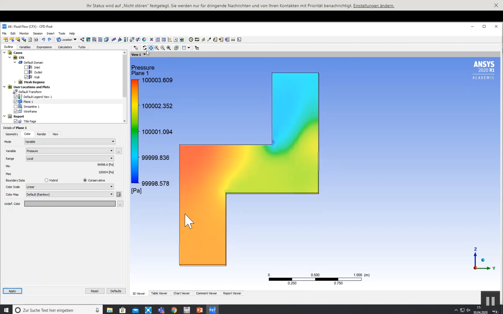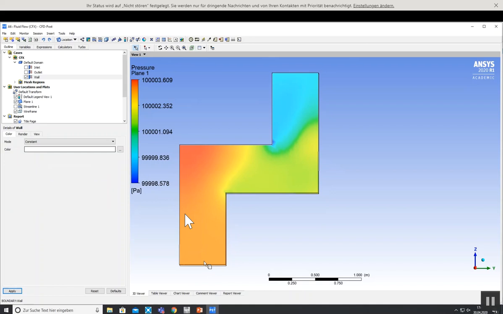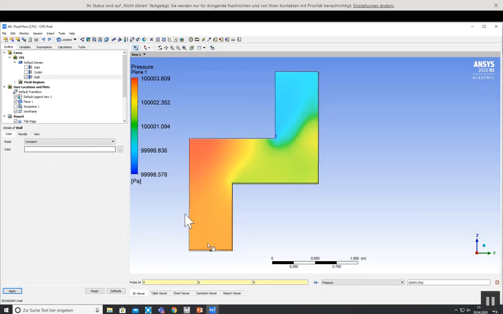So I want to have a look how high the pressure gets here. And here we have a pressure of 10,003 Pascal.